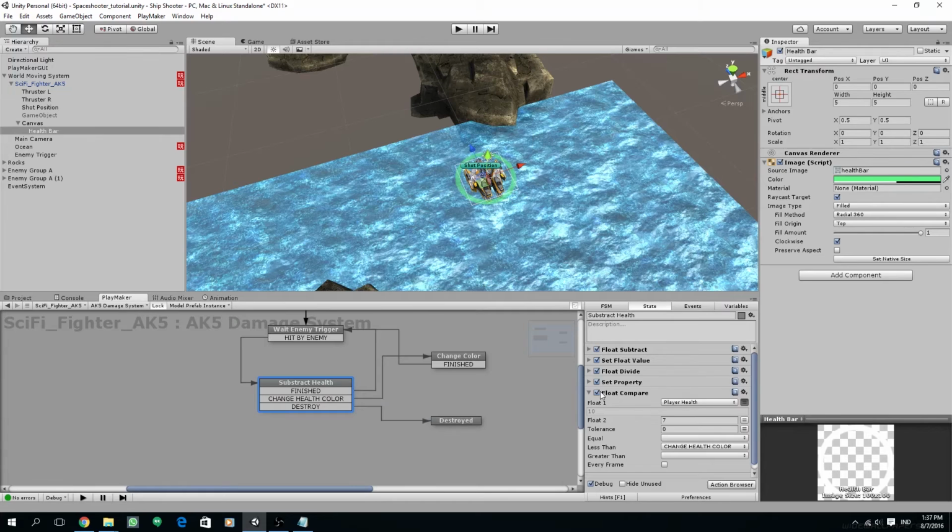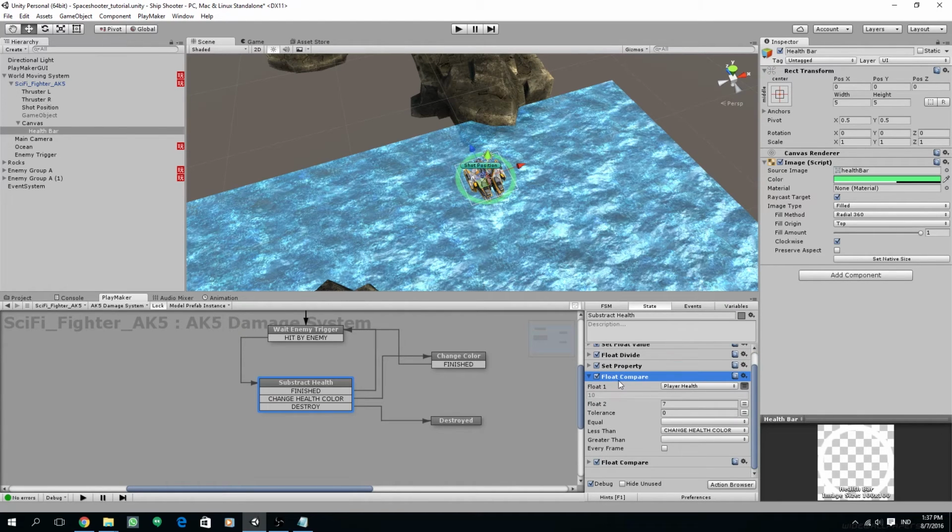So here I'm going to create a new float compare. I'm going to copy this float compare, and we have two same float compares, but I'm going to modify the first one. I'm going to make sure the first one is for comparing when the player health is 0. So change the second float to 0, and if it's equal, I'm going to destroy, or if it's less than, also I'm going to destroy, to go to the destroy event transition, and add a bit of tolerance around 0.1 because this is a float. The number can be not as precise as an integer, so we need to add a bit of tolerance when we're comparing a float value.